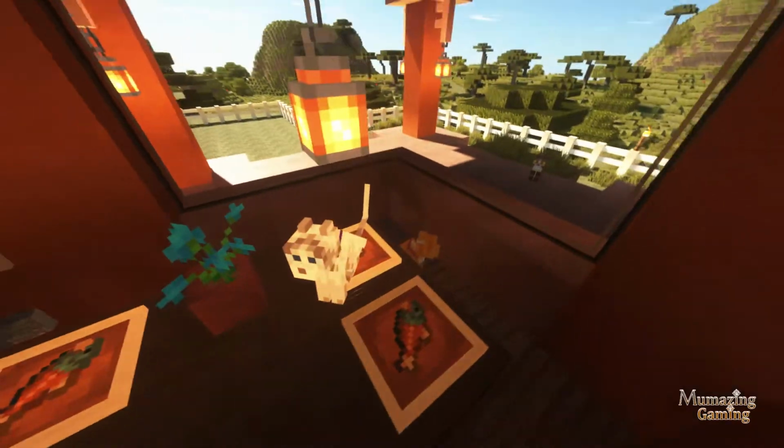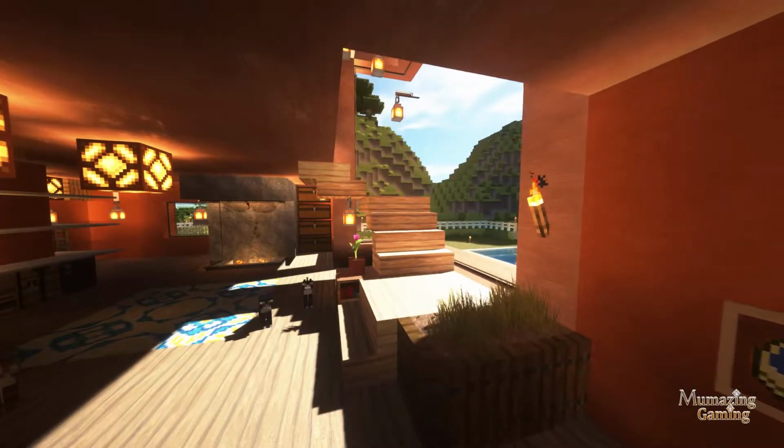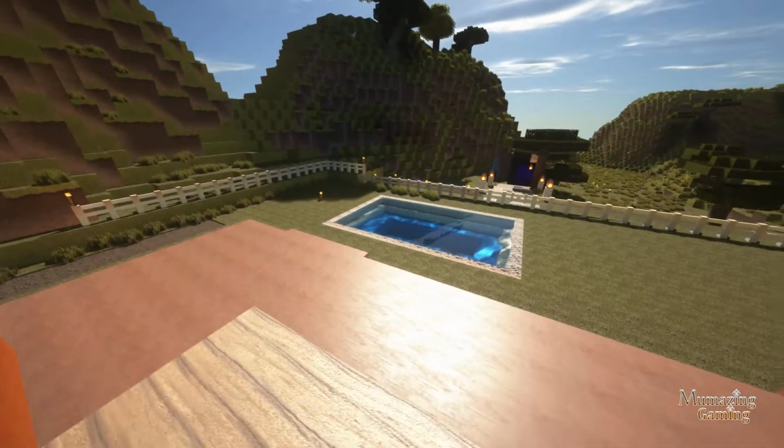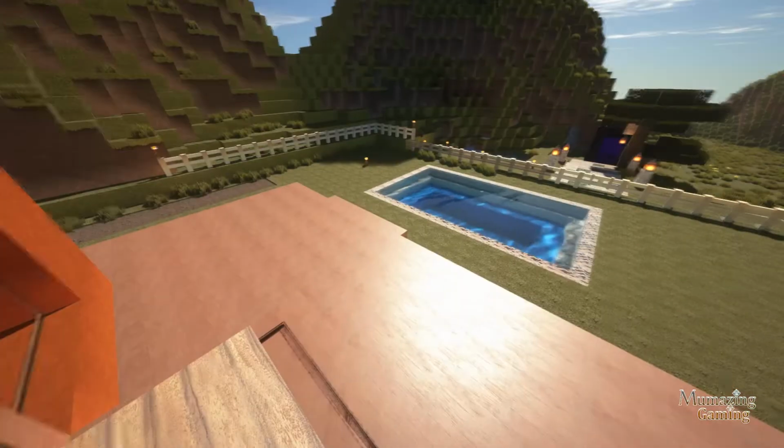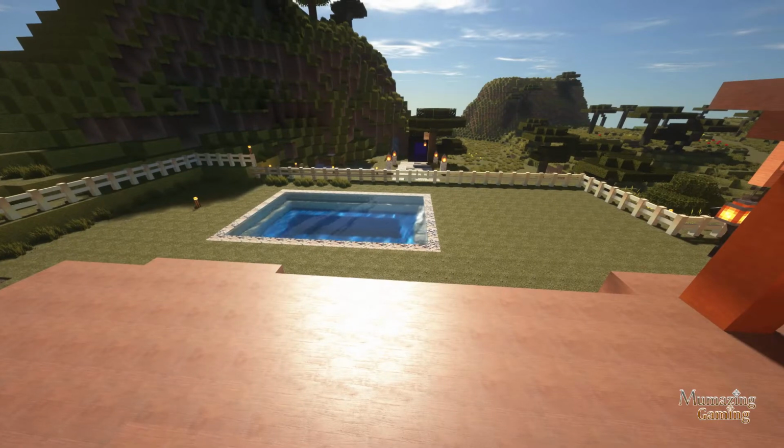Yeah, salmon. Fresh salmon for the cats. Lots of cats. Got a swimming pool out the back here. I've got my nether portal there. It's just a limestone surround with blue concrete. It's nice.